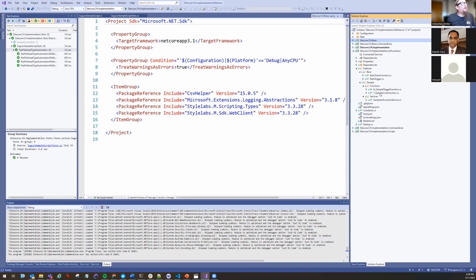We want to have all sources, may it be Azure functions or scripts or anything else, together in one solution, and that's why we have it basically like that. So we have samples for HTTP triggers or timer-based triggers, and they rely on some base triggers that we've defined within the same project.